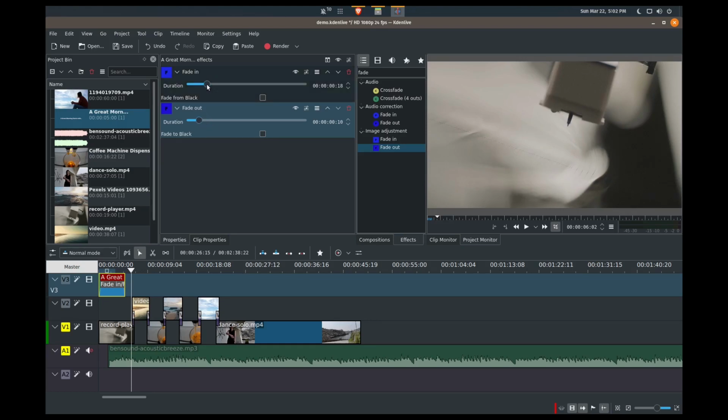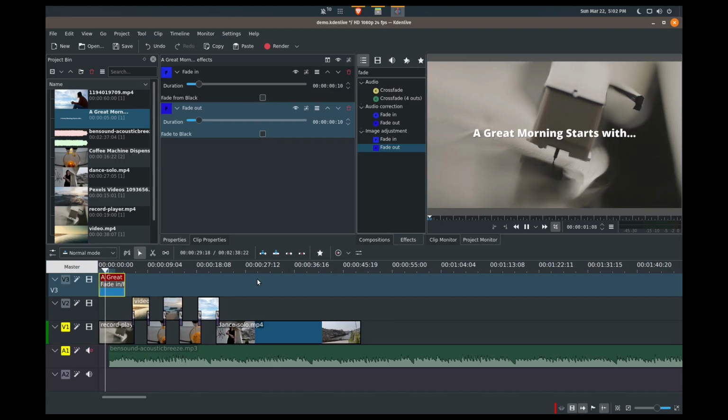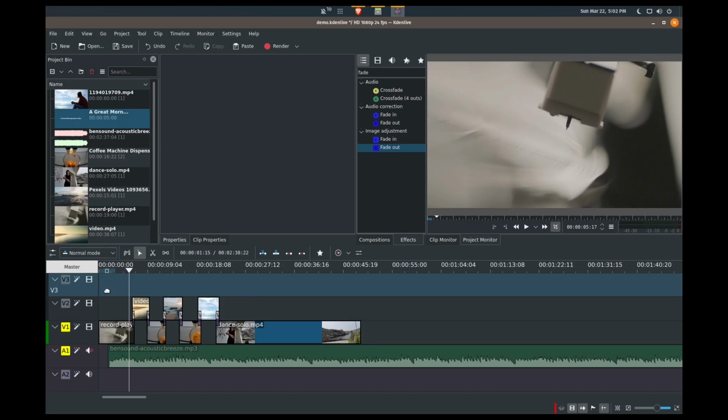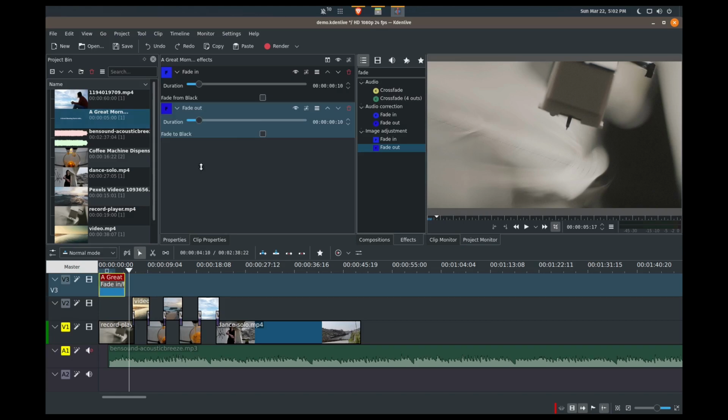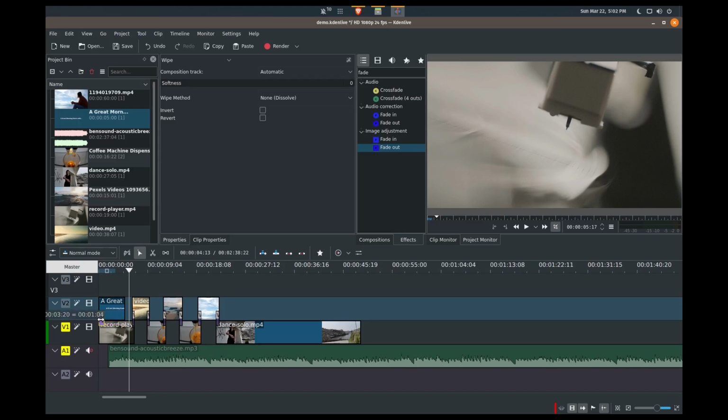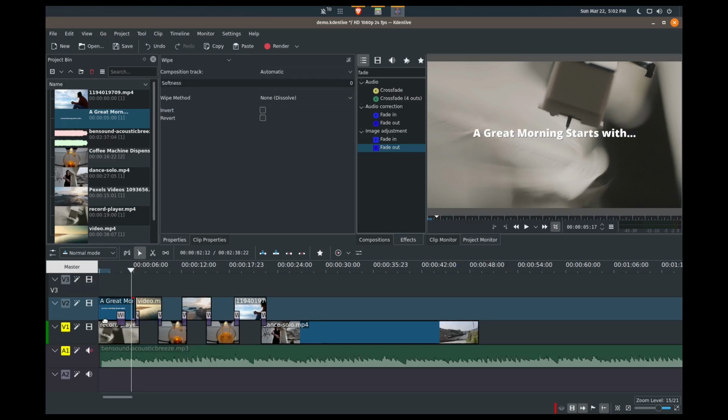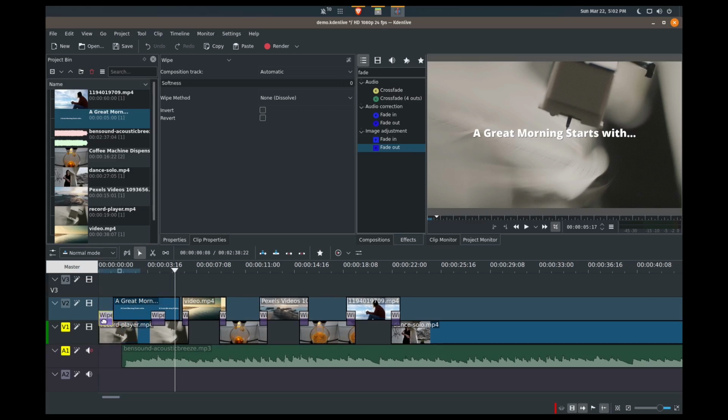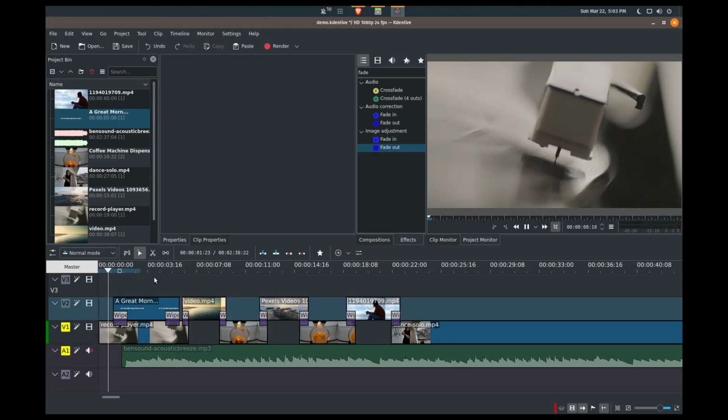So maybe we can make it a little bit shorter. Let's have a look. Still not keen on that shadow. Anyway, oops, undo. I'm gonna delete that. I'm gonna go with the wipe that we did. Just looks a lot cleaner, you know what I mean? There we go. I'll move that maybe here. I don't know why that wipe doesn't automatically move with it. Okay, that maybe should look a little bit better. Alright, let's have a look. Yep.